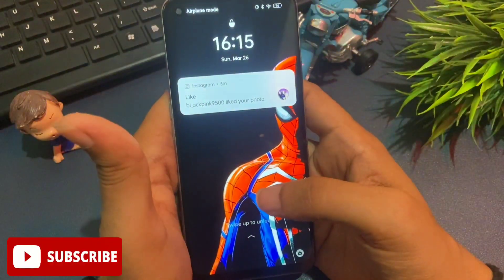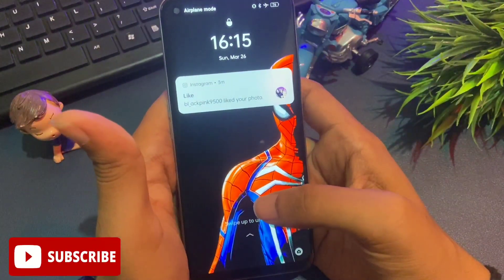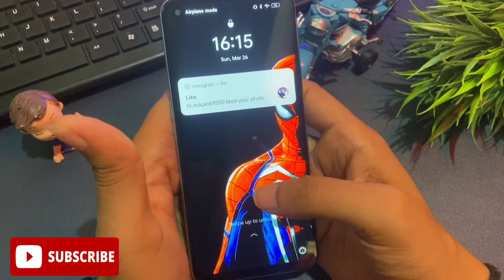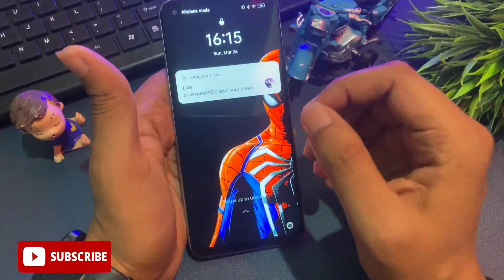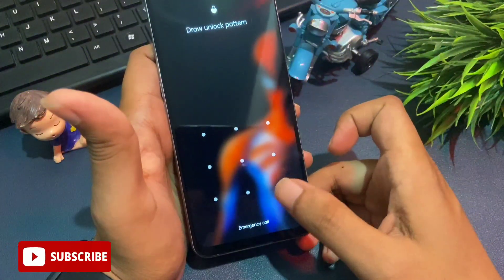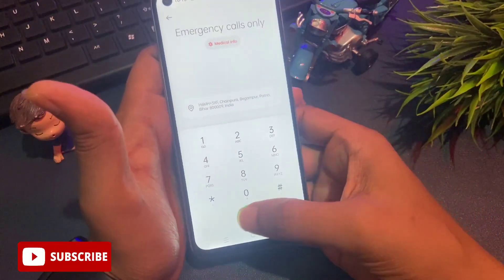The second important step is to close all running applications. Since your phone is locked, this isn't normally possible, but there are secret codes used by service centers to close all running applications before the phone was locked. I'm going to give you this secret code — note that it's updated every two or three days. To enter it, slide your phone upward and tap the emergency call option. You'll get a dialing pad, and in this dialing pad you will feed the secret code.